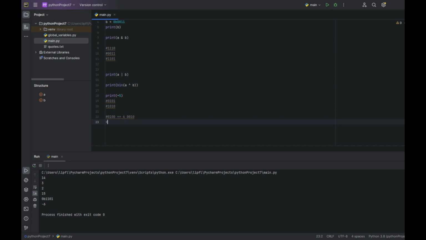Or like this one, we have 1 0 1 1, which equals, I'm sorry, not 4, this one equals 11. And if we shift every bit to the right, we get 0 1 0 1.